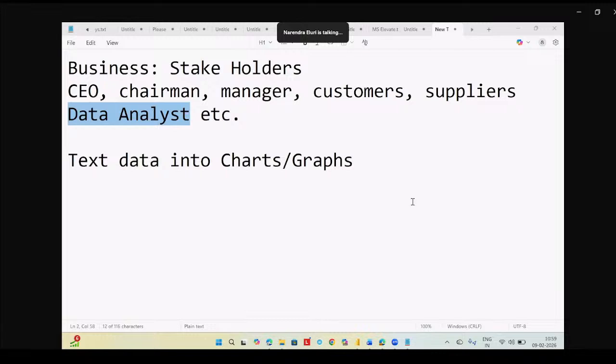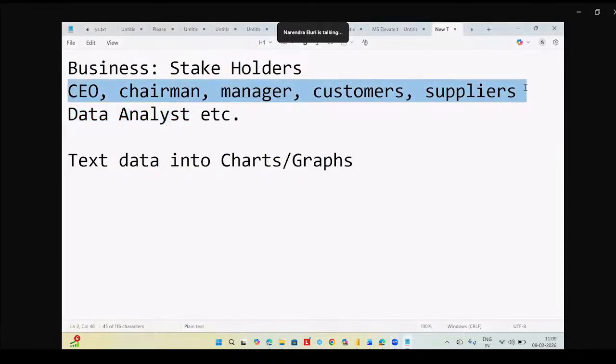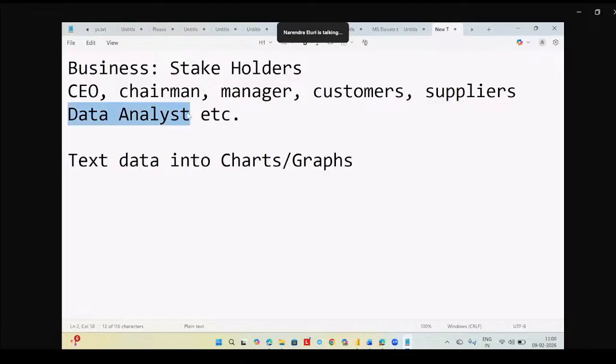So the answer is, these stakeholders who are putting the money, the end user buying the particular product, they do not come under the technical part. They don't understand the technicalities of the data. So only one person is having the technical knowledge: the data analyst. What is the meaning of this? He can read the text data very easily. He has the particular knowledge of how to read, how to understand, and how to take decisions from the insights produced from the text data.